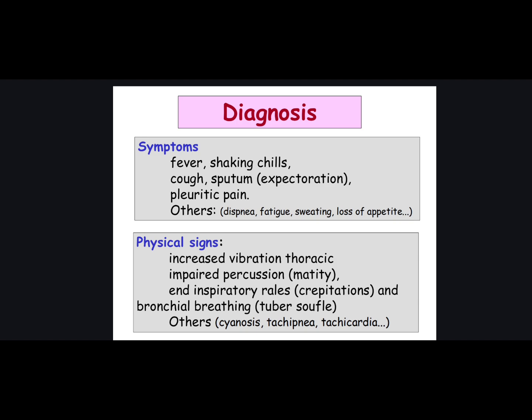What about listening with the stethoscope? That's often where you get the clearest signs. You might hear end-inspiratory rales or crepitations. What do those sound like? It's often described like Velcro tearing or crinkling cellophane. Little crackling sounds at the end of a breath in. It means small airways are popping open. Okay. And the other big one is bronchial breathing, sometimes called tubular breath sounds.